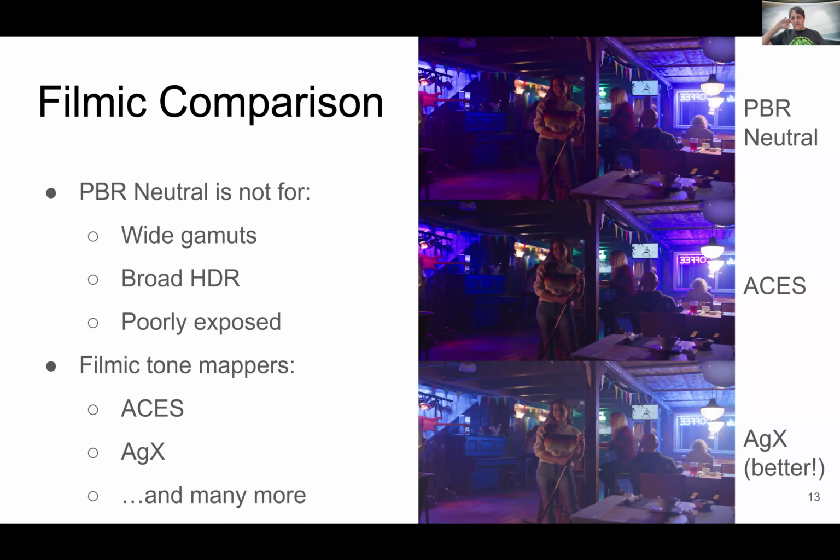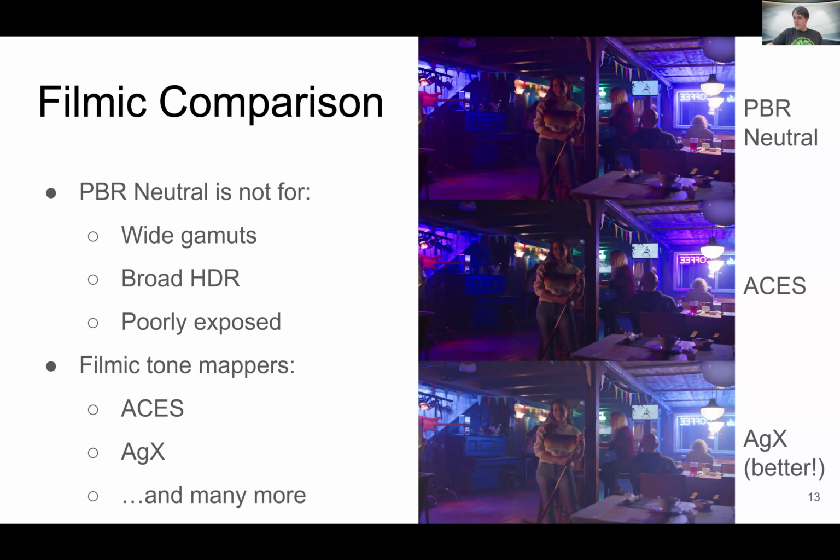And what you will find if you compare PBR neutral that way is it does worse, because it's not for that, right? I mean, I would say maybe in this case it does a little better than ACES. It's not turning the coffee sign purple, at least. But AGX, a more modern filmic tone mapper, I would say does a better job. And you can see it does wash out the image a little bit, but in washing it out, it makes it better, more perceptible, something that you want in a film.